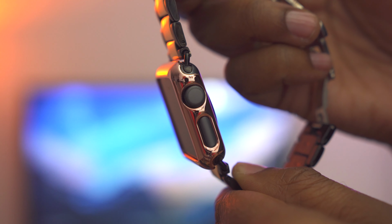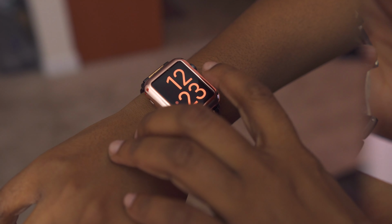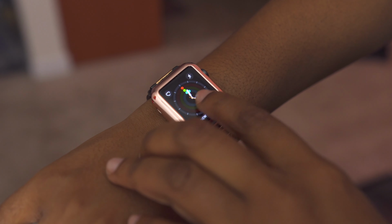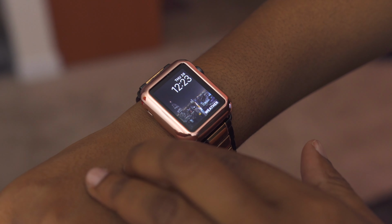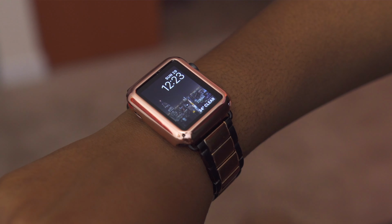Now, the thing about the bumper case is that I thankfully have not noticed any scratches on it at all. So you are going to be good to go if you happen to bump this up against anything, as I have not been exactly always gentle with it. Now, this bumper case is a hard case and it does come with some adhesive to keep it securely in place onto the watch face. I chose not to install the adhesive because I just didn't want to. And I did find that in some scenarios it can snap off of the watch face, but not to the point that I feel it's necessary for me to install the adhesive.